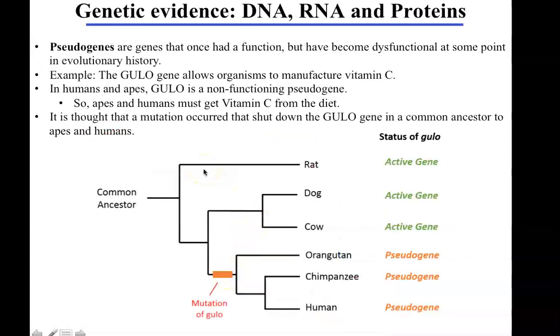We also look at pseudogenes to try to figure out evolutionary relationships. Pseudo means fake and gene means gene. That's cool. So a pseudogene is a fake gene. What that means is it's just a gene that doesn't work anymore. It might be surprising to learn that a lot of the genes in your genome are just broken. There's DNA there, but they don't really code for functional proteins.